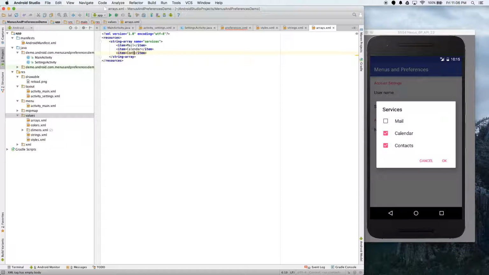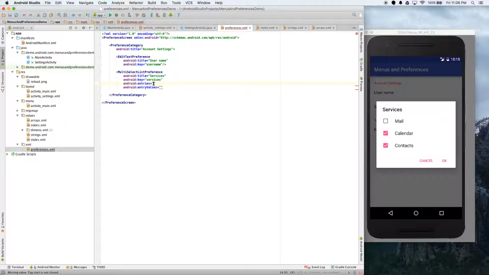And then we'll just put contacts. Now we've made our array resource, and we can just reference it from the preferences XML, as @array/services, and likewise @array/services. Okay, cool.